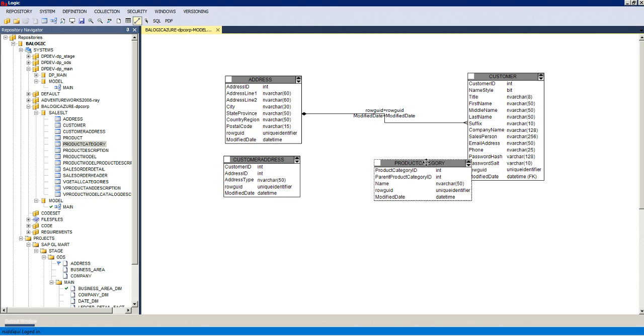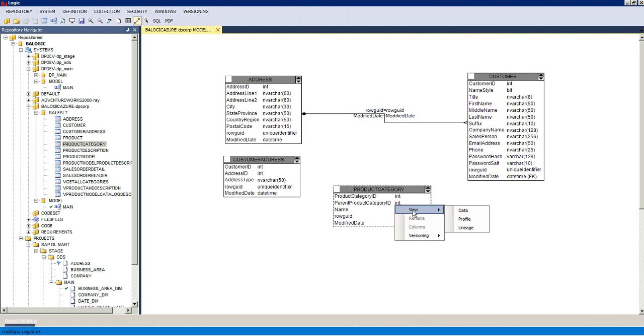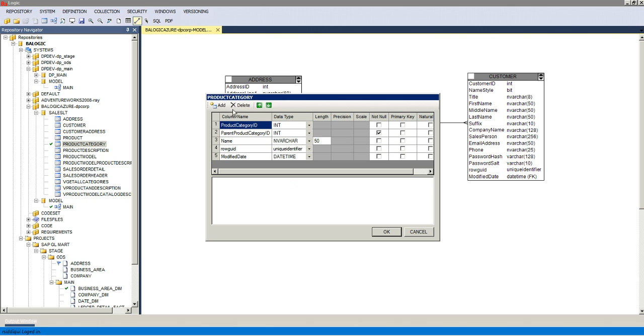Simply dragging it and looking at it, I can do the same thing. I can look at the view, I can look at the data, I can look at the profile, I can do lineage, I can see who's feeding into it. I can check out from here directly, and I can do rename. I can click on a column, I can change the definition from here. I can add or delete whatever. I can define the metadata.